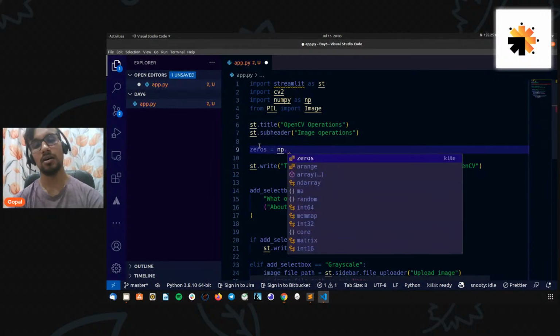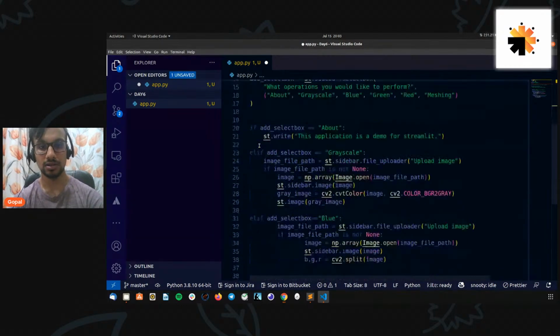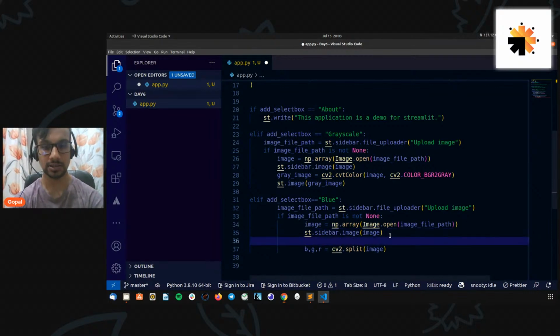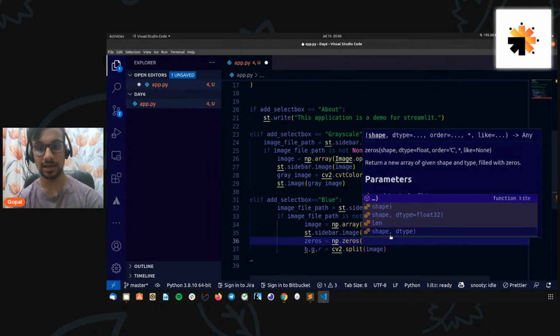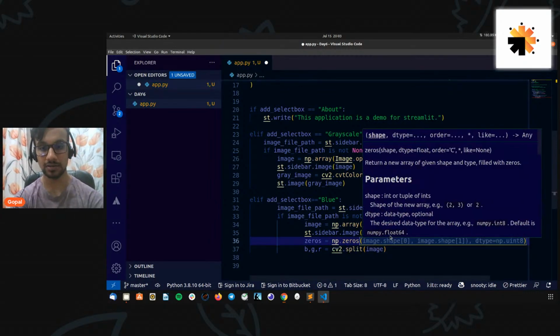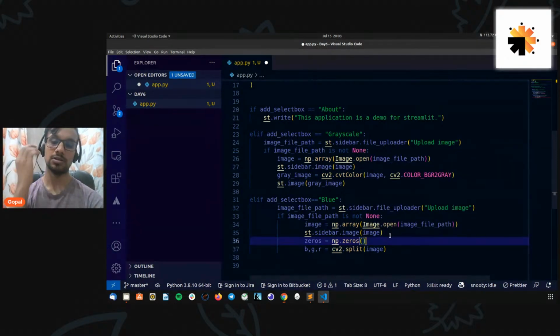Okay, all right. np.zeros, but not here, of course, but here, right? np.zeros, but here with respect to this. So zeros, np.zeros. Okay, and how many? So we need image.shape. Okay, so now we have almost zero values, right?